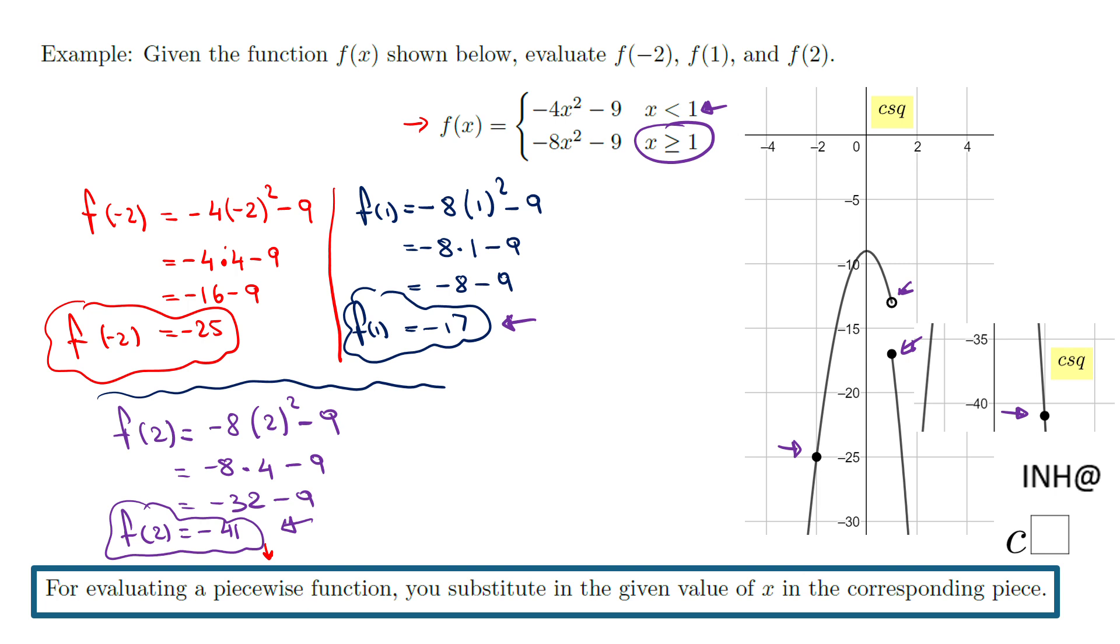Of course, a graphical approach for evaluating a piecewise function is not the best most of the time. It's a simple algebraic process where you replace the number. You substitute the number in the correct piece. If you enjoy this example, don't forget to click the like button and come back at C-square for more help. Thank you.